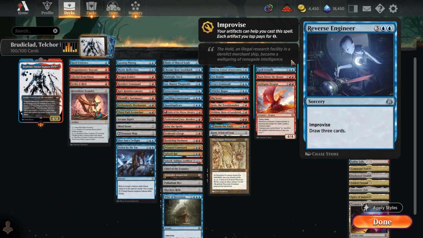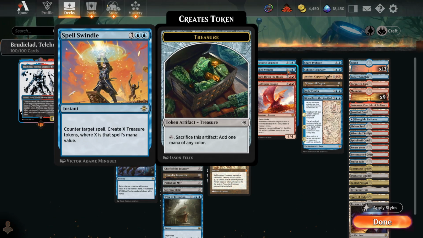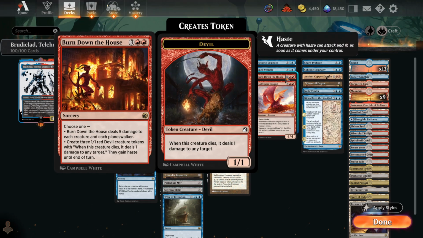Reverse Engineer, some solid card draw because we can cast it for cheap by tapping some artifacts. Spell Swindle gives us a counterspell that can also spit out a ton of treasure tokens to have a bunch of tokens on board. Burn Down the House gives us a board wipe if things are going bad, while still synergizing well with the deck. When we're ahead, we just make some devil tokens.